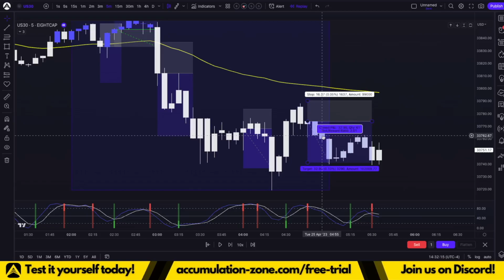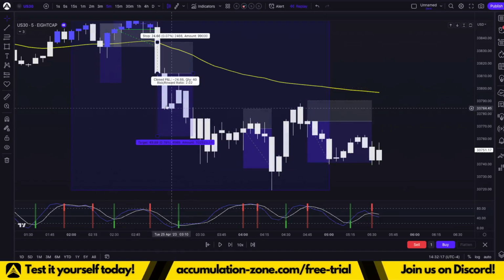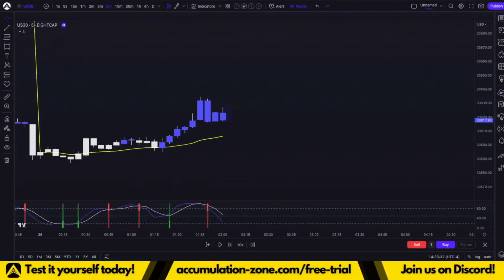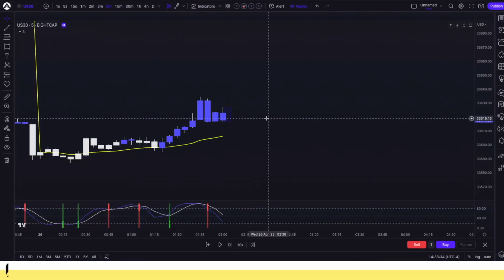And with Monday's percent profit that we made during London, we're now looking at a net profit of 5% already, and it's just Tuesday. Just Tuesday, after 2 days of trading, we already made 5% net profit. So now let's move over to Wednesday's London kill zone.